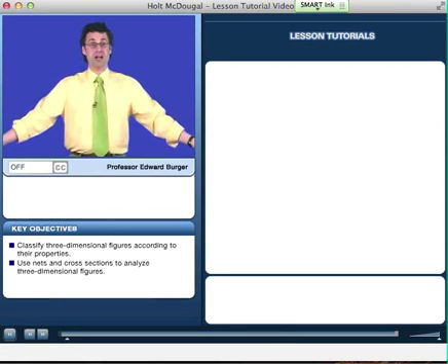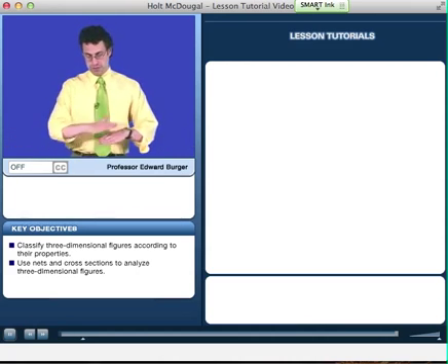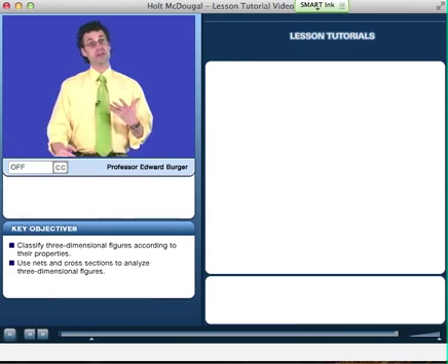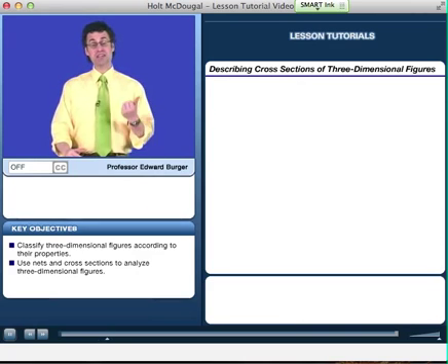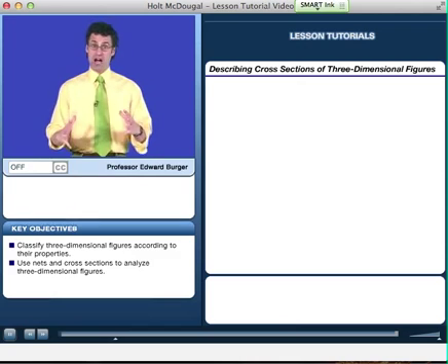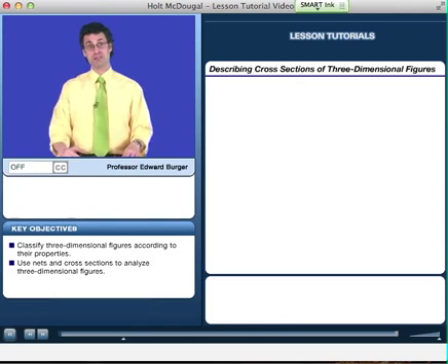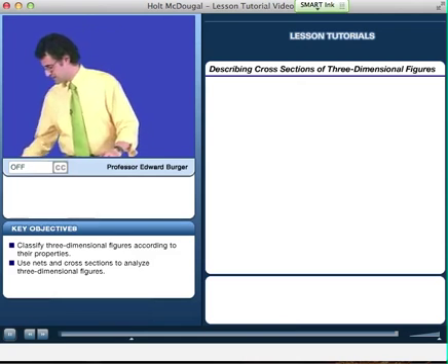If you've got a three-dimensional solid, one thing you can do is slice it with a knife or with a plane, or any way you want to think about it, and then you can produce two-dimensional objects. Let's take a look at some three-dimensional solids that we will slice through. Let's see if we can identify what the slice is.